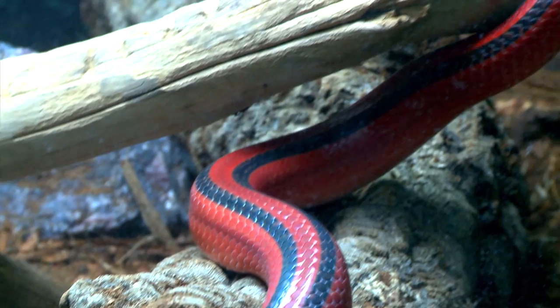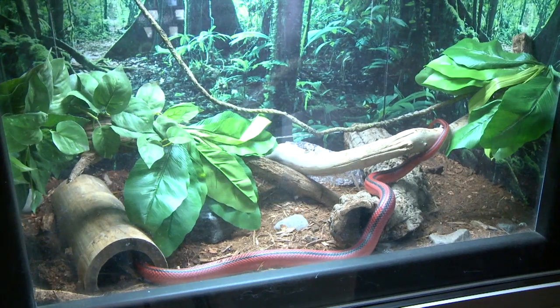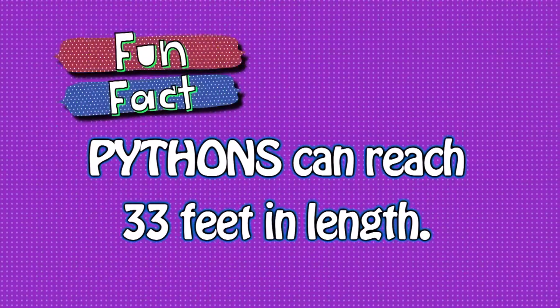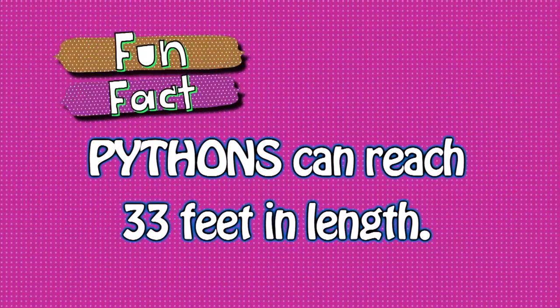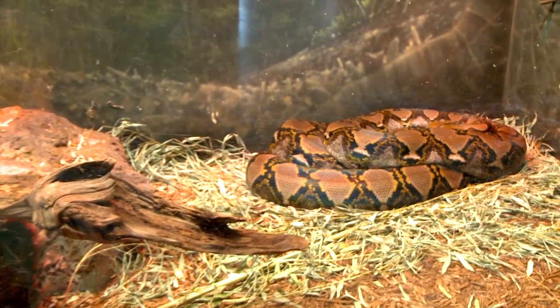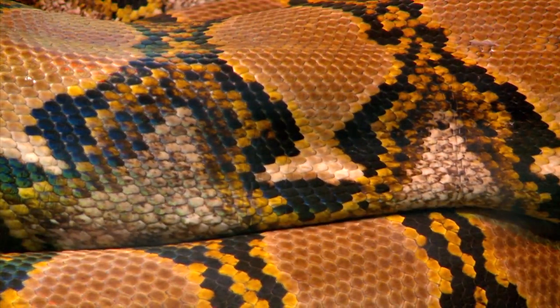Yeah, that's true. They don't have hands that they can use, so they have to swallow their food items whole. Reticulated pythons are also the longest species of snake in the world and have been reported up to 33 feet. Wow. So she's 18 feet, that's almost twice as big as she is right now. And the name reticulated comes from the pattern on the back. It's a web-like design, and it's good camouflage for her. She's an ambush predator. She sits and waits for a food item to come past, and then will reach out and grab it. She's not likely to chase something down. Right. Patience.